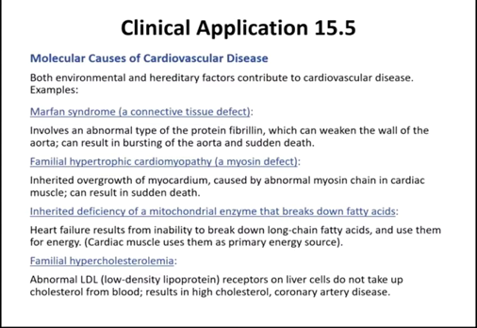Inherited deficiency in the mitochondrial enzyme that breaks down fatty acids. So the heart needs energy again and again and again. And it says there, cardiac muscle is going to use these long-chain fatty acids as its primary energy source. Interesting enough, remember when we talked about the brain uses glucose, direct glucose, as its primary energy source. Here, cardiac muscle is going to use long-chain fatty acids as its primary energy source. But heart failure results from the inability to break down these long chains to get the energy we need, right?